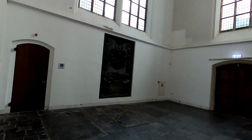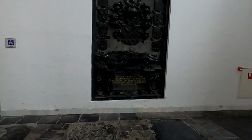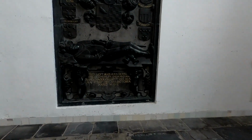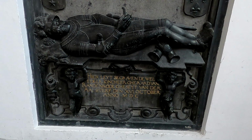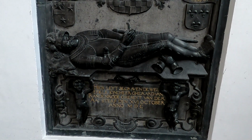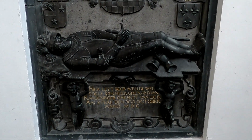Let's see what more we can find in this church. Like I said already tons of times, I'm not a person who likes to specifically go to a church, but it was on the list of things that I want to show you guys. And definitely if I'm allowed to go in, because they're currently cleaning the church, that's why it's easier for me to ask if I could go in. Wow, that's some very, very old Dutch. Huh, funny.